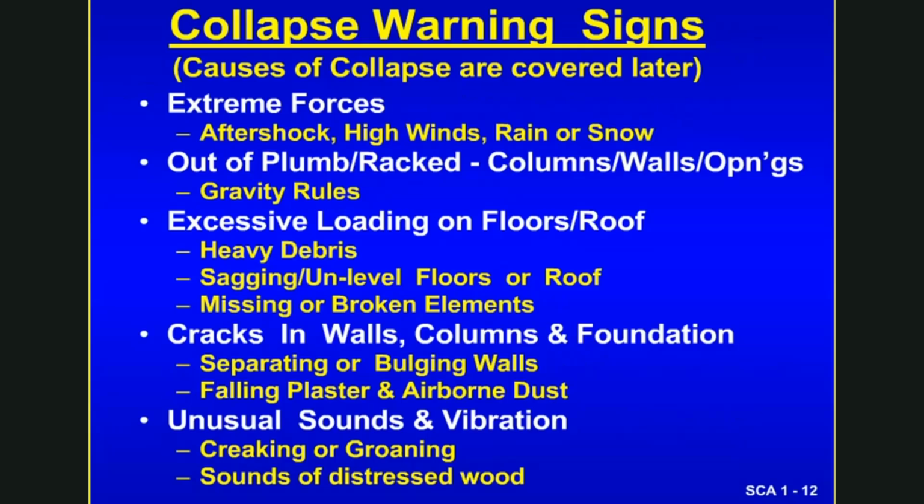Collapse warning signs. We will cover this in much greater detail later, but just quickly, extreme forces that will cause the building to destabilize from where it is. Most structures that have collapsed in one way or the other are at rest. They're not stable. So that any kind of a lateral force, such as an aftershock, high winds, rain, snow, can cause them to change from their current at-rest condition to some kind of a condition of secondary collapse.